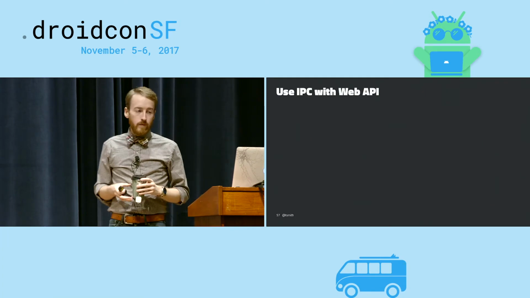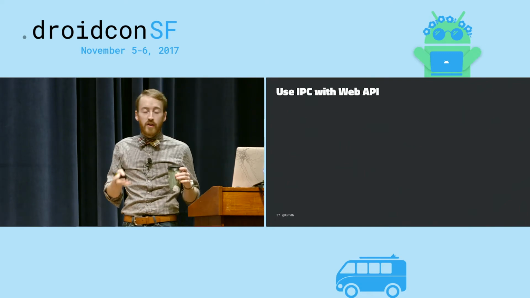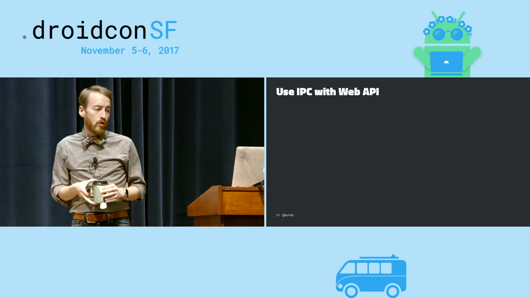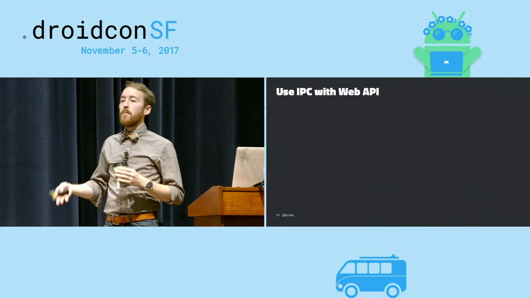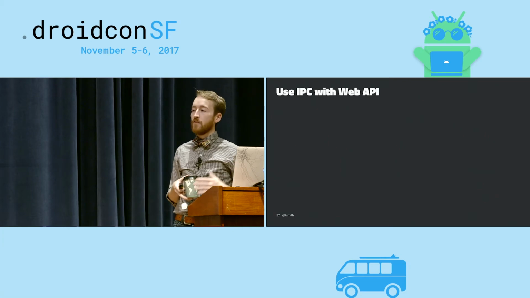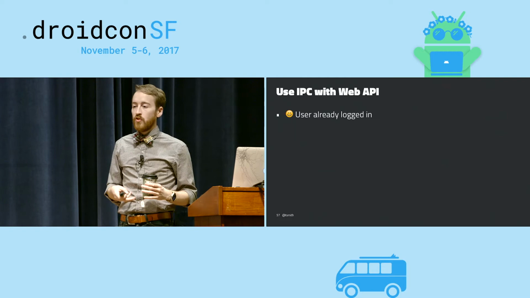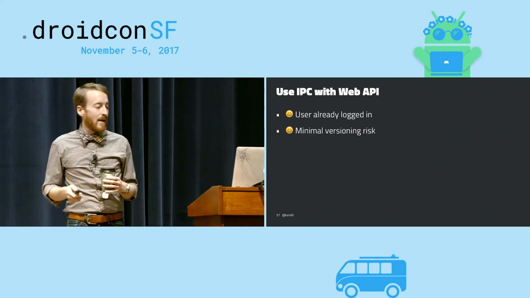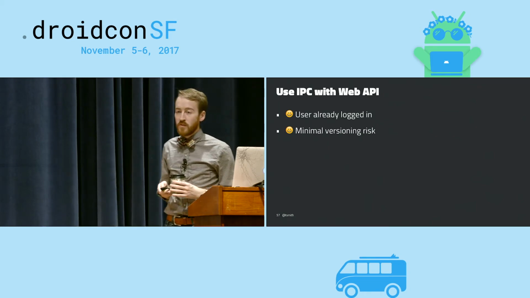So the solution we settled on was a mix of the two. It was to use an IPC, which we'll get into shortly, with an internal service to hit Uber's external API. But as opposed to building one API per use case, we treated it as a pipeline so that we could make general requests that were authenticated against our API. And this managed the authorization token for the user, since it was in the Uber app properly. And it allows for the app to stay pretty stable in its APIs, since it's not specifically implemented to those specific use cases.